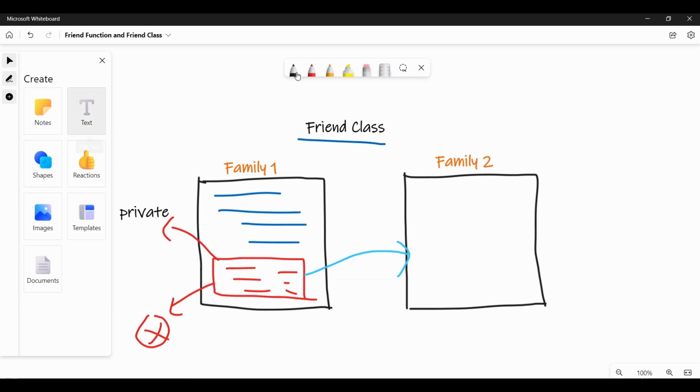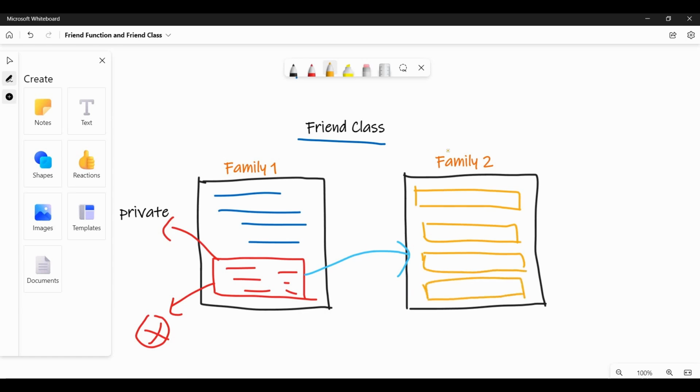In a friend class, for example, there are multiple functions here. Let's say we have function 1, function 2, function 3, and function 4.